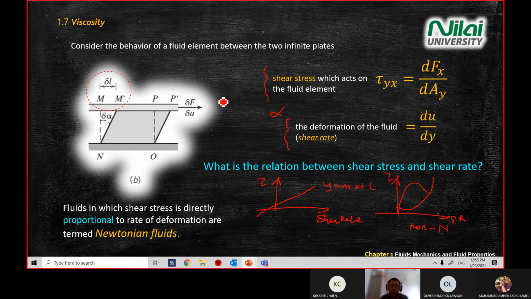By the end of this course, by looking at experiment data or by processing data published by someone, if you see a shear stress versus shear rate graph, you can straight away tell whether this researcher is working on a Newtonian fluid or a non-Newtonian fluid by looking at the behavior of the graph. Any question on Newtonian and non-Newtonian definition? Anything that you're not clear? No, sir. Okay, good. We move forward.